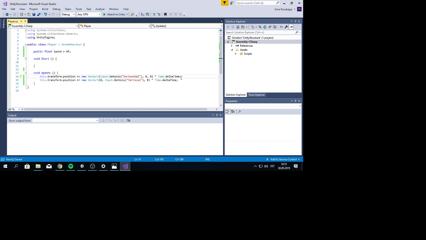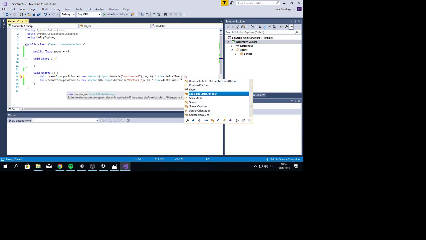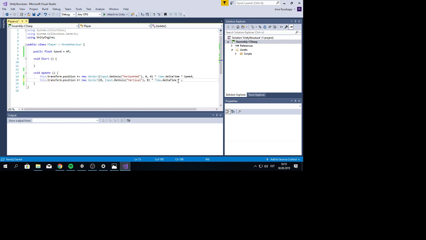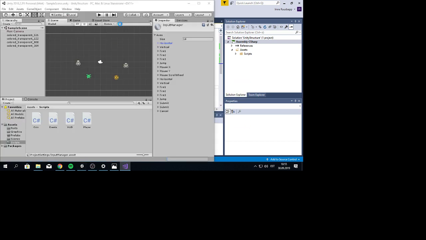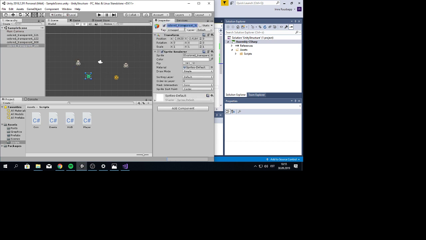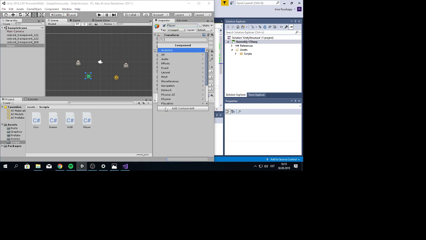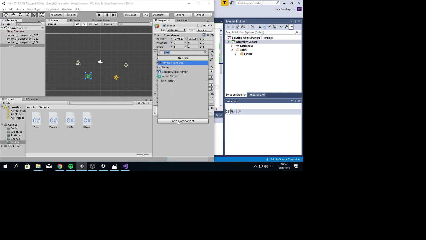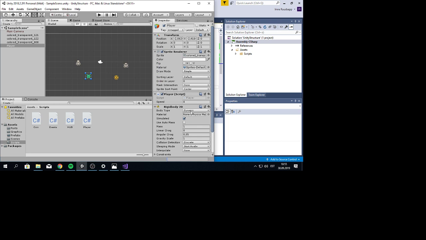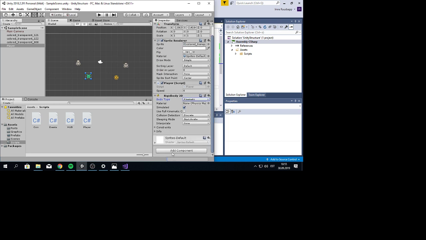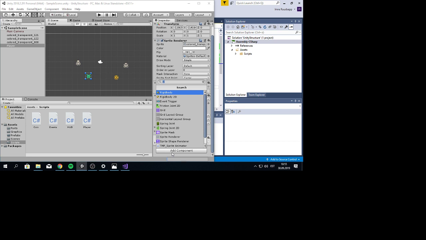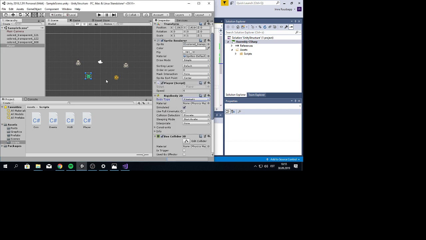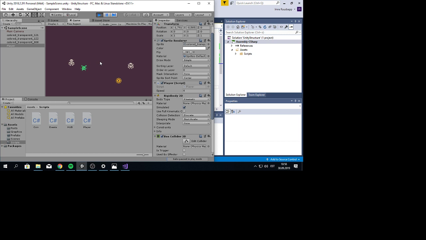Alright, let's quickly add a speed, and let's also increase the movement speed a bit. And we should have our player moving. Which one is it? This one, Player. Let's give it the player script. Speed is 4. Let's also give it the rigid body, but it's kinematic, so it won't control our physics. And let's give it a box collider 2D, so it can collide later. Alright, and now we should be able to move it around with our mouse. That's exactly what happens.